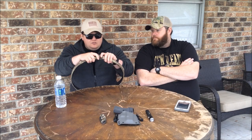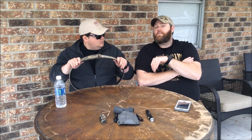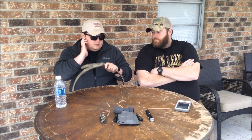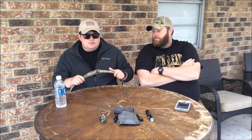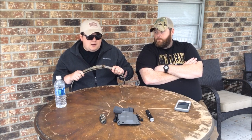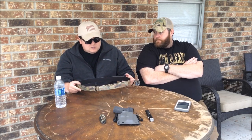I like this style of belt better than I do the Cobra buckles, which he is making a Cobra buckle. He is, and he might actually have it live now, but it is in the works if it's not available yet. I ran one of Michael's Cobra buckle SOE EDC belts. I went and bought the SOE low profile EDC belt because I like this style better. It's easier to feed. It's more low profile. It gigs you less, so it's more comfortable. For you guys that like the tactical factor, you might like the Cobra buckle more, but I find that this is more practical for me. I dig it. I've been running it since we got it.